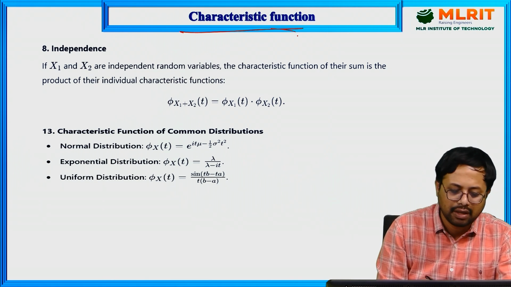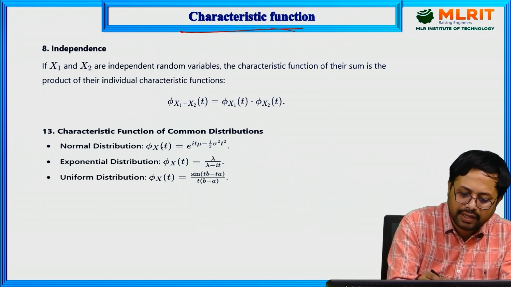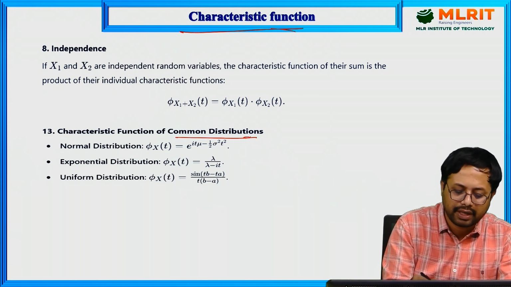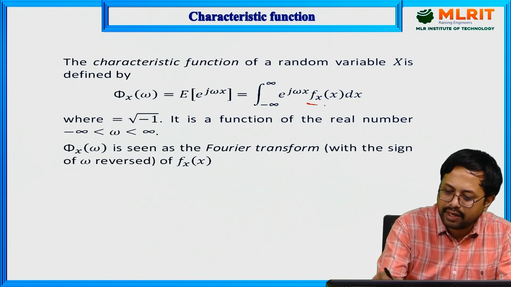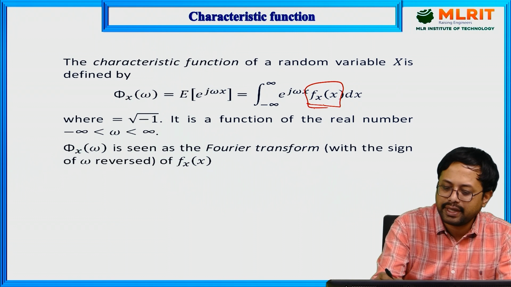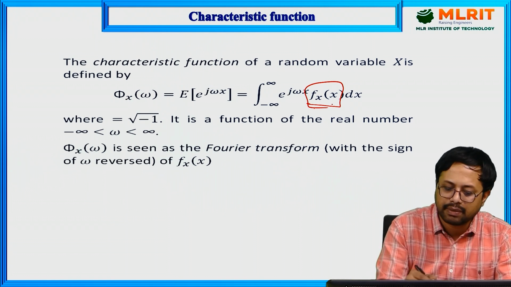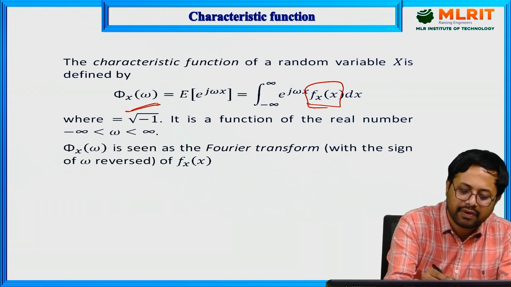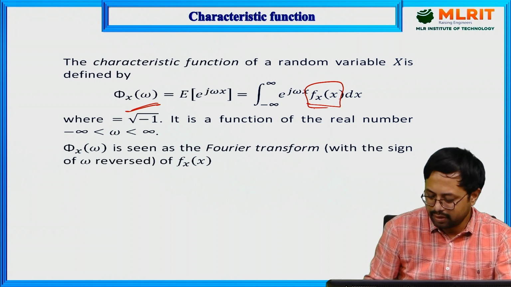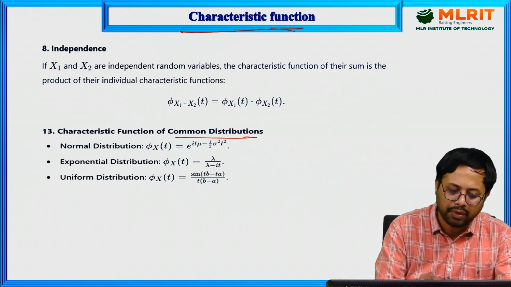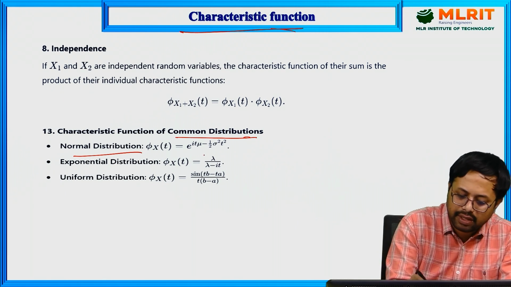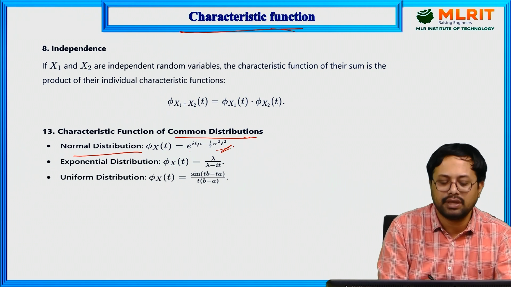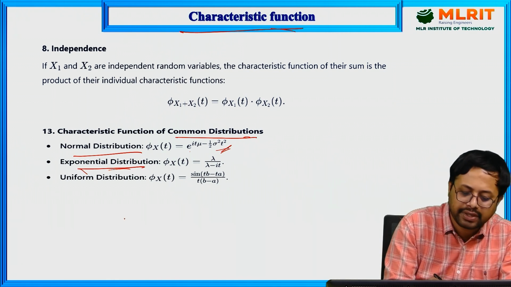We already discussed the distribution function. When you solve using this relation, your density function may be anything. Substitute the density function, simplify it, and you will get the characteristic function of that particular random variable. Here we have the simplified form for the normal or Gaussian distribution: phi x of t equals e power j t mu minus 1 by 2 sigma squared t squared. Next, this is the exponential distribution.